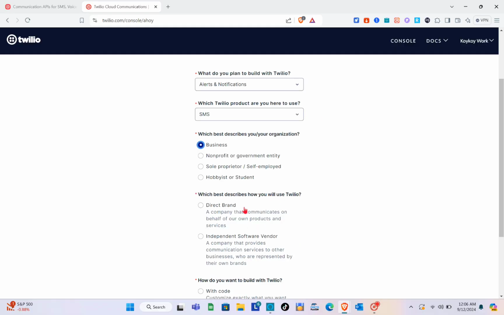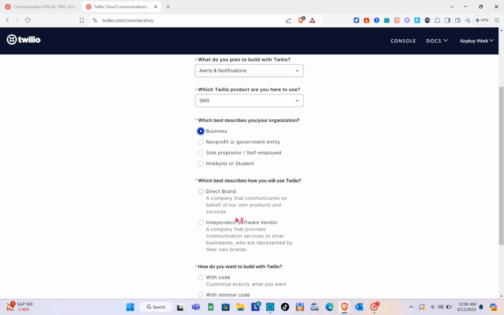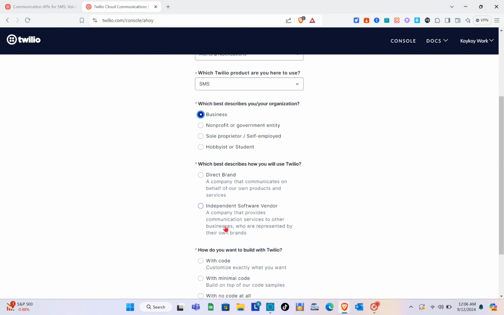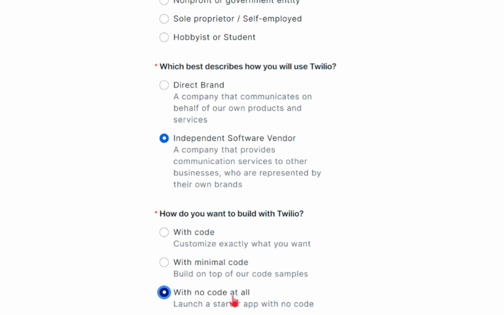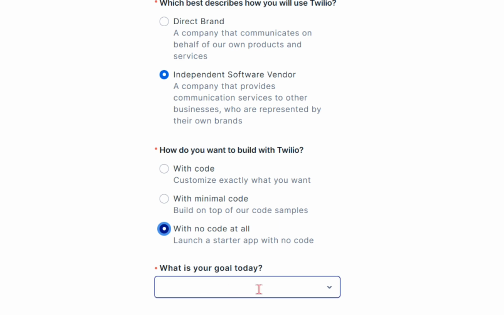Next is which best describes how you will use Twilio. So we have direct brand and independent software vendor. So for this one, I think I am going to choose independent software vendor. And then the next one is how do you want to build with Twilio? So we have with code, with minimal code, or with no code at all. So I'm going to choose with no code at all. And then next is what is your goal today?